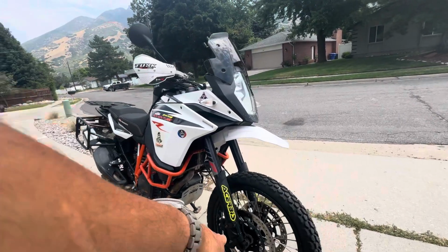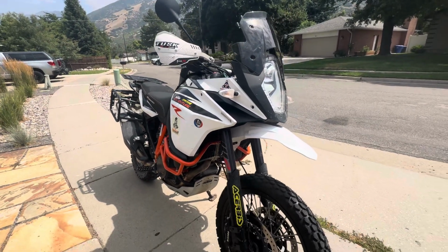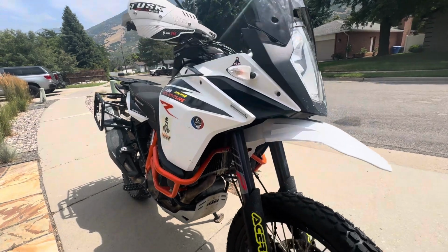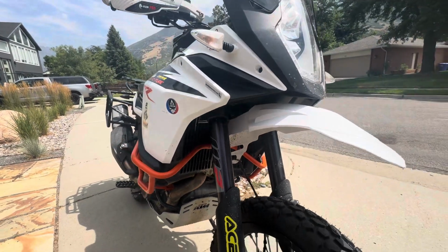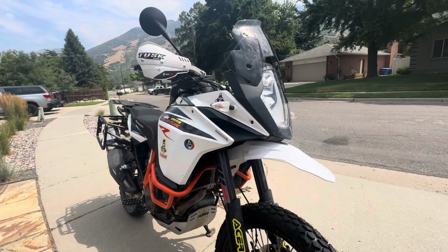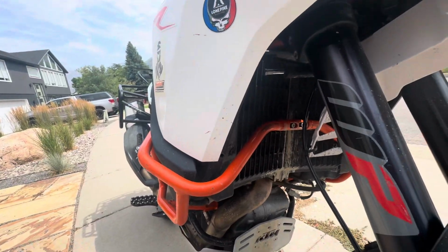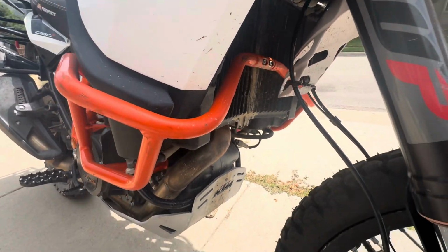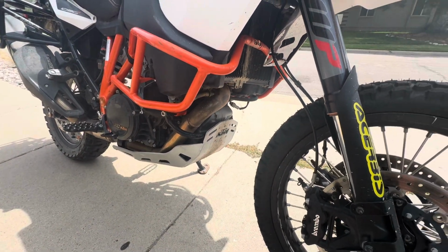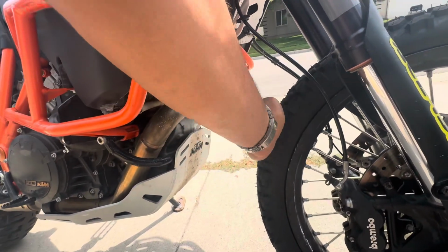So modifications, I have a high fender kit. It's a Tusk setup. It comes with this kind of bulbous, ugly fender. I also found that on big, long climbs, I was running a bit high. So I put on this fairly cheap Supermoto fender. I found that on my own, but I found that KTM twins, when you pop in 1090R, it offers this model. So it has those fins and the airflow here. The old one used to come right in front and block a massive amount of the radiator, and I found that this now allows for air, but you can see a bit of mud does get up there. In a kind of weird way, I almost wish I had a hybrid where I had the low original fender just to keep the mud out here.